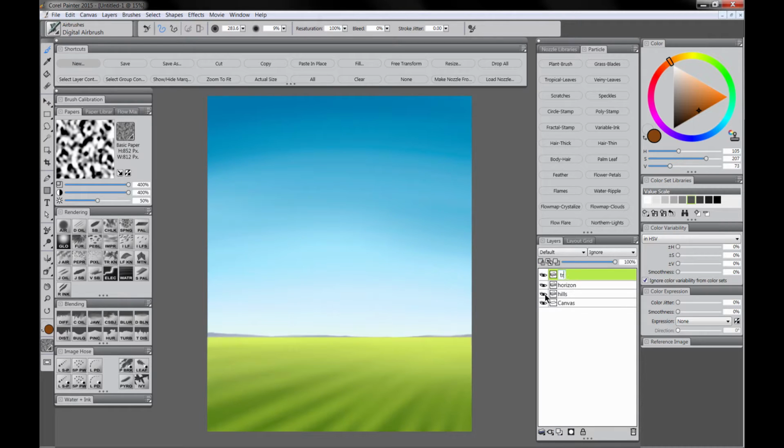We'll turn preserve transparency off, we'll create a new layer for trunk, and we'll use the jitter scratch board, which has a nice rough edge, along with a dark brown to go ahead and draw on our trunk. Should be getting something like that.